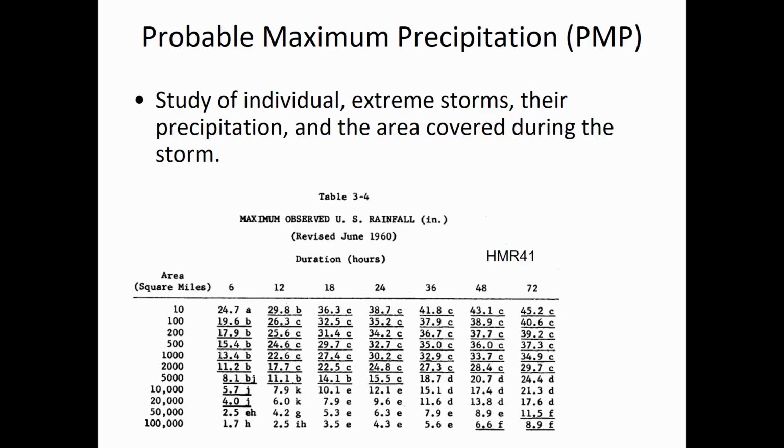Does anybody know for West Virginia how many inches of rain we usually see in a year, just for comparison? Our average in West Virginia is about 45 inches per year. So that's in a typical year. What this figure is saying is that in 48 hours, in 2 days, in a 10-mile square area, you could have as much rain as we usually get in an entire year. But as the area gets bigger, the amount gets lower because that's an average over the entire basin. It's very unlikely that if we have a 10,000-mile area, it's cloudy over that entire area. It may be cloudy in one spot and sunny in another. That's why these rainfall amounts go lower and lower as the watershed area gets larger.